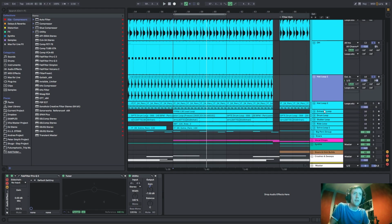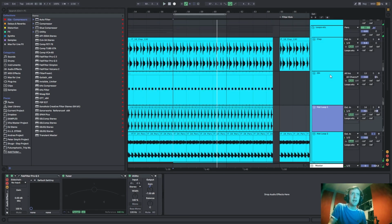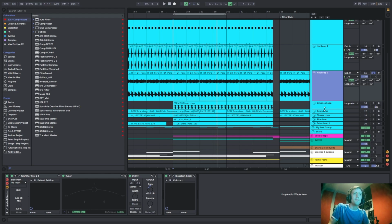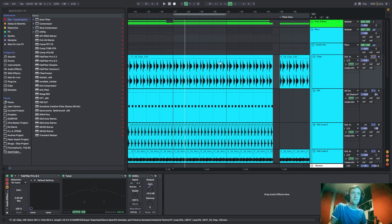Okay, and then the third hat loop here, that one's panned left and right, so it's got a bit of movement on it. Next, when I'm doing my percussion, my hats specifically, I always find there's one missing when I think I'm done, so the last thing I'll do is add in an enhance loop. It's just another hi-hat loop that enhances what I already have. So just do what I can with 3 or 4 layers and then maybe add this one in.